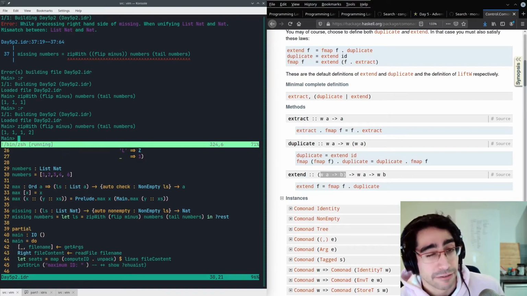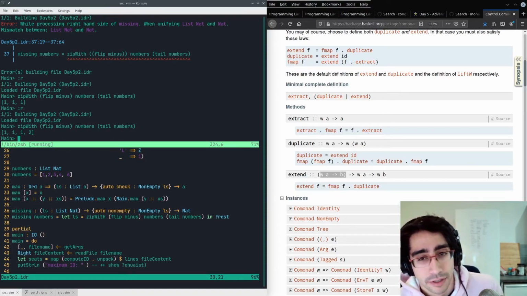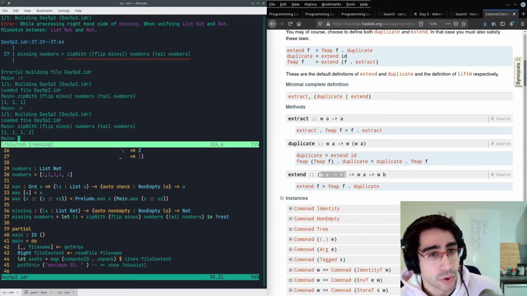So I found a way to find where the missing number is, but I can't find. Oh, I know.